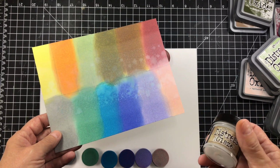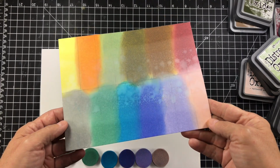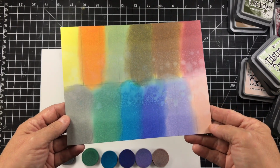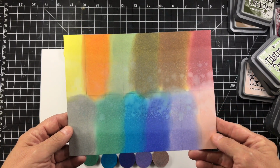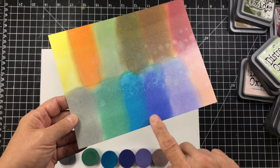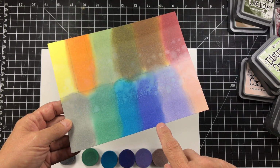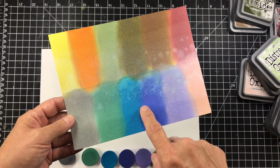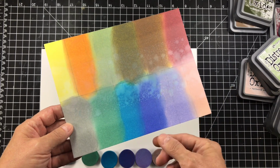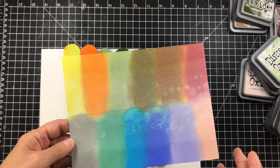Now, I've been playing with the Distress Glaze a lot because I found that it takes away some of that chalkiness that I'm really not a fan of. As you can see right here, I just spread some on with my fingers and it took it up a notch. It brightened the color up a little bit, right? And it doesn't look quite as chalky as right in here. Now, I like the chalky, don't get me wrong.